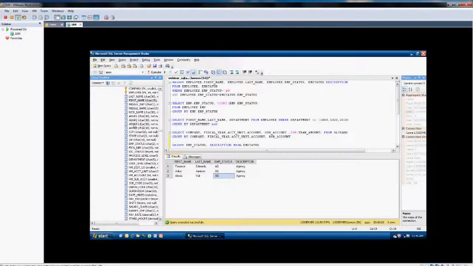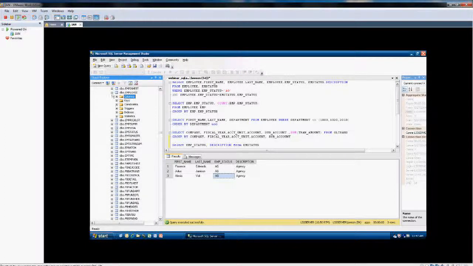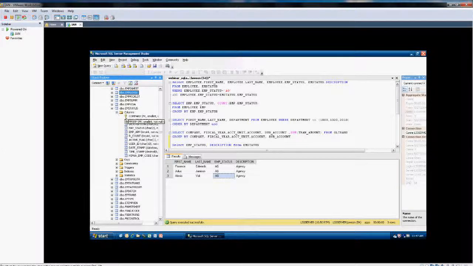But you notice, like I said before, and I'm really trying to drive this point home, it doesn't have information for the description of the status code. That is in a whole different table called EM status, just right here, and there's that description. So in order for me to connect those two tables together, I need what's called a key field, and that's what this is.